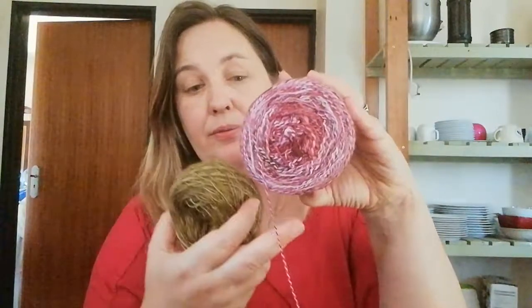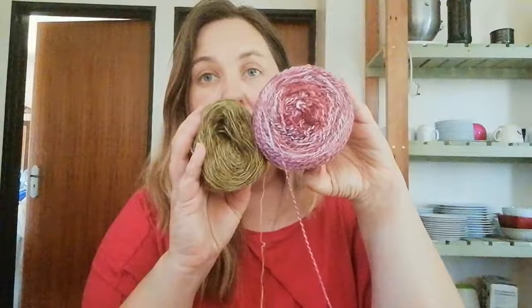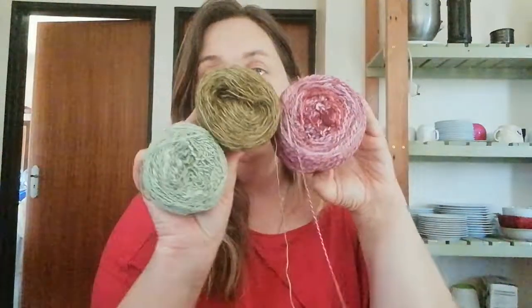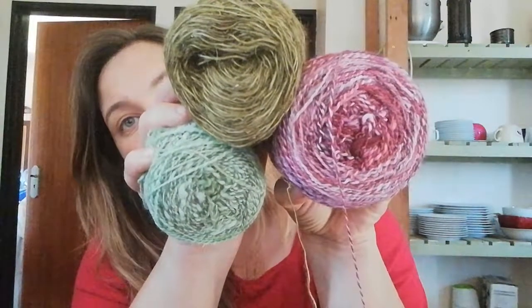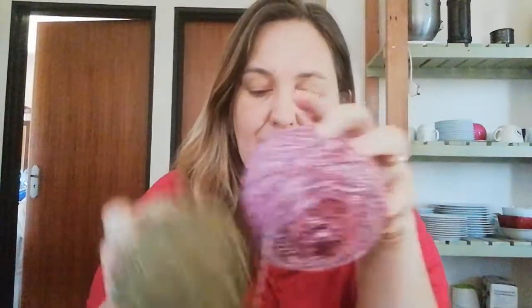And then I was seeing some of the ladies during the test knit making it into a fade, and I've been thinking about a fade for a while now, and then I saw them doing the fade on this top, and I thought, I don't know if I have yarn for that. And then what happened was that this was caked up, and it really, seriously, accidentally ended up in the same bowl as this one. Well, half of this one, before it was plied. And at the same time, one of these was still in there, and I thought, this could work.